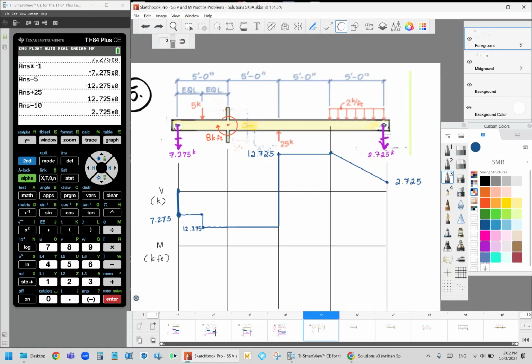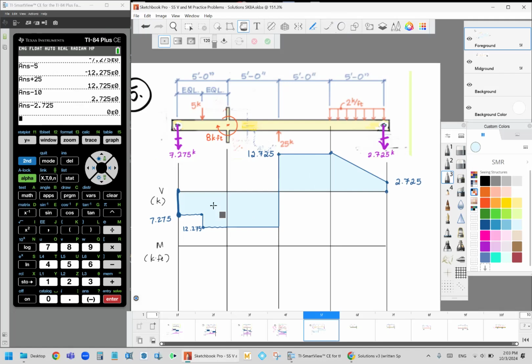And man, it is satisfying to do this last term, 2.725, and get to 0.0000 on your calculator. Okay. If you do any rounding along the way, you won't get back to 0. And then again, you're like, okay, is it a precision error or is it an actual concept error that I need to fix? All right, my shear diagram's looking good.